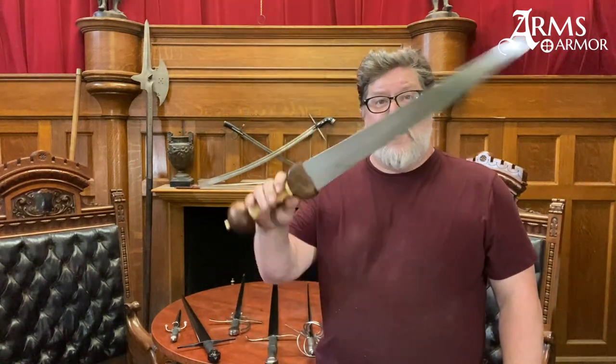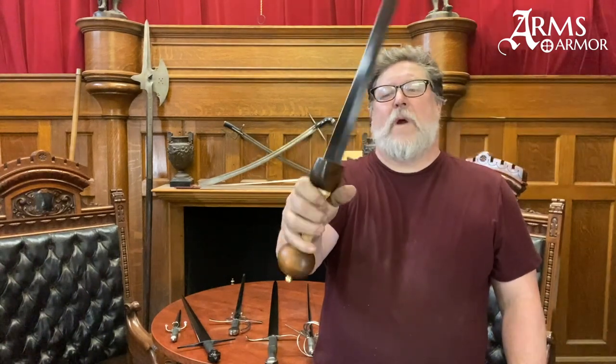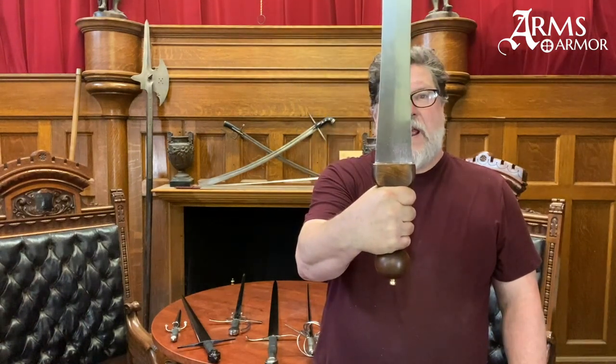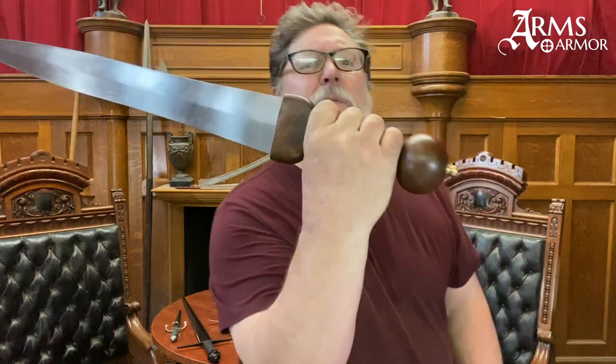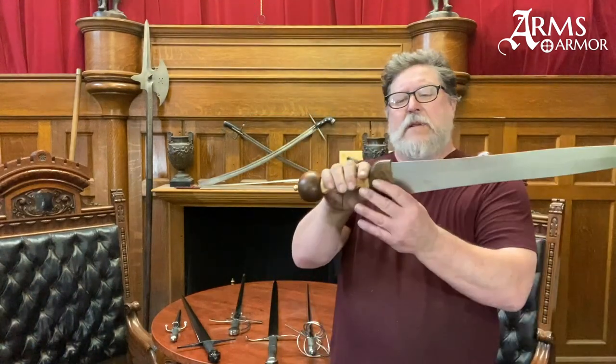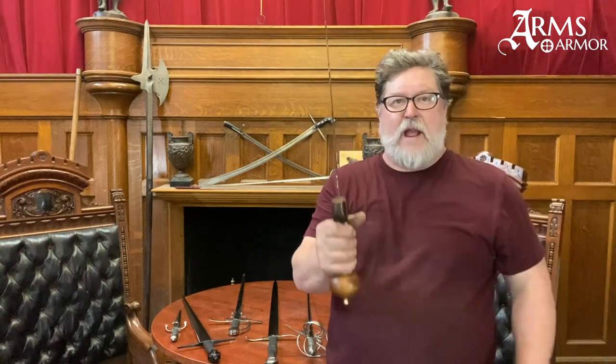So we'll just do a quick overview of what a sword guard accomplishes. One, it's there to keep your hand from sliding down onto the blade, but also to help protect your hand. When we start with a Roman Gladius, you can see there's not a lot of guard there really at all — just a waisted hump of wood that creates a nice solid grip for your hand so that you can use the sword functionally. You can use the levering of your hand against those pieces, but it is not going to protect you a great deal from somebody cutting at your hand.